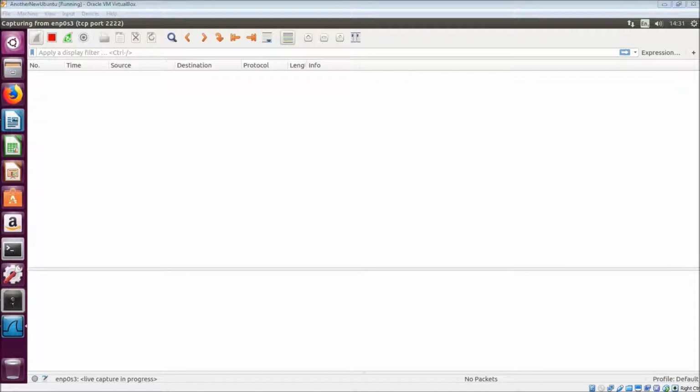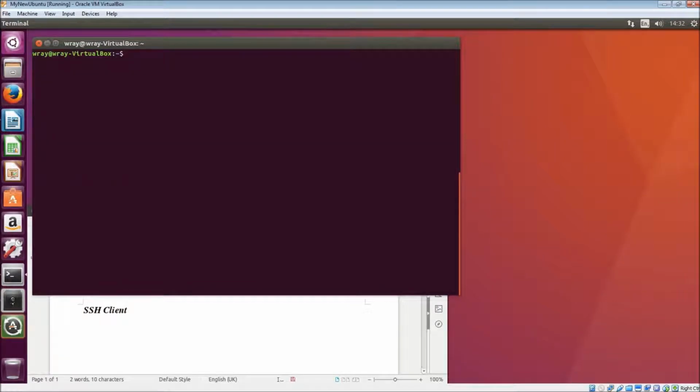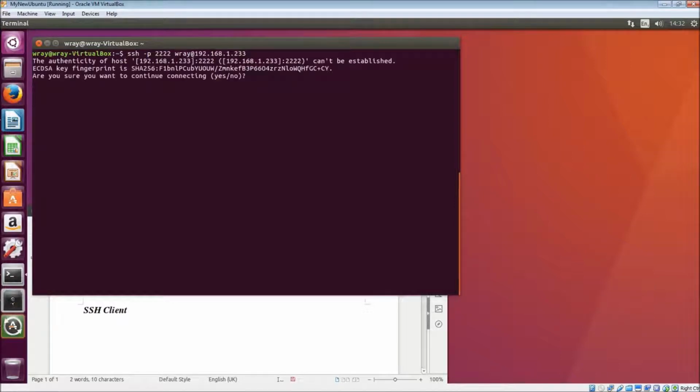So if we go to the client end of the connection, to my bright, spanky new one over here, let's just come out of there. And here, of course, what we were doing before was making secure shell connections through. We had to put the port number in because otherwise it wouldn't work, and we had to specify the username and the IP address of the particular server. So all being well, that should work.